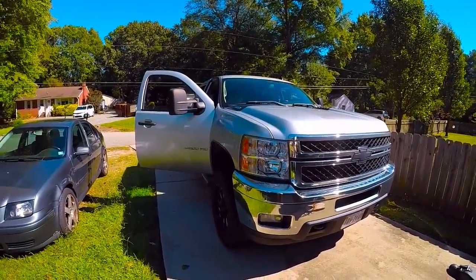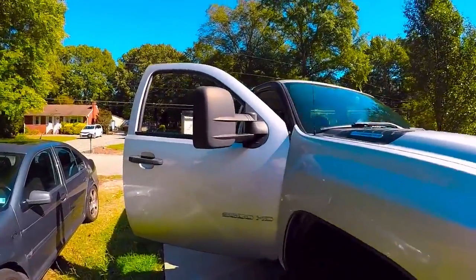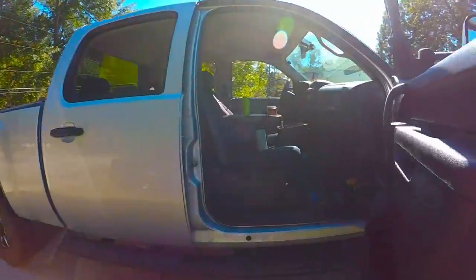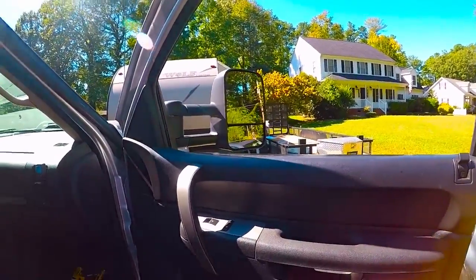All right, how to change the mirrors on a 2011 Chevy Silverado, and it'll work for a bunch of other years as well. I bought these on Amazon, about 150 bucks. They're towing mirrors. I'm gonna replace this one right here.